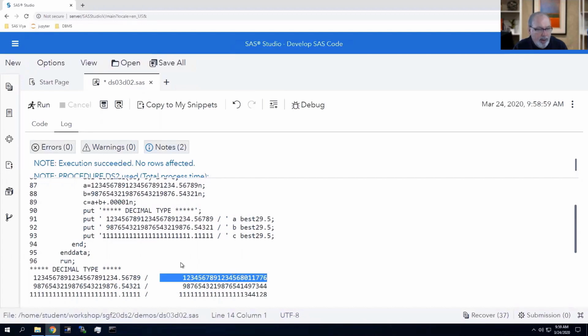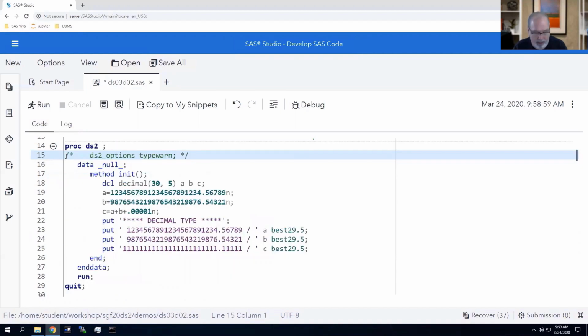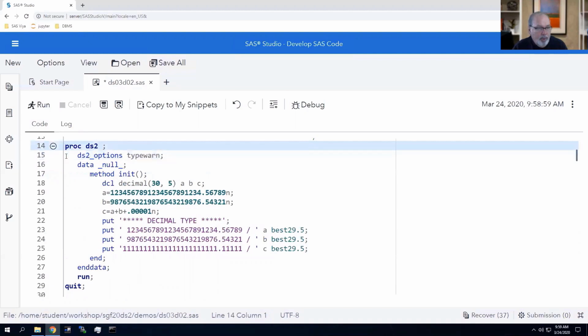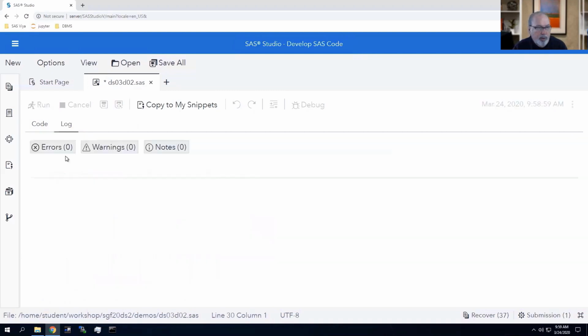So somewhere in here, an automatic conversion is going on that I'm not noticing, and it's causing me to lose the precision inadvertently. We discussed earlier that during automatic conversion, DS2 doesn't automatically put anything in the log. So we could add our DS2 options type warn, and this will help reveal where the automatic conversion is occurring.